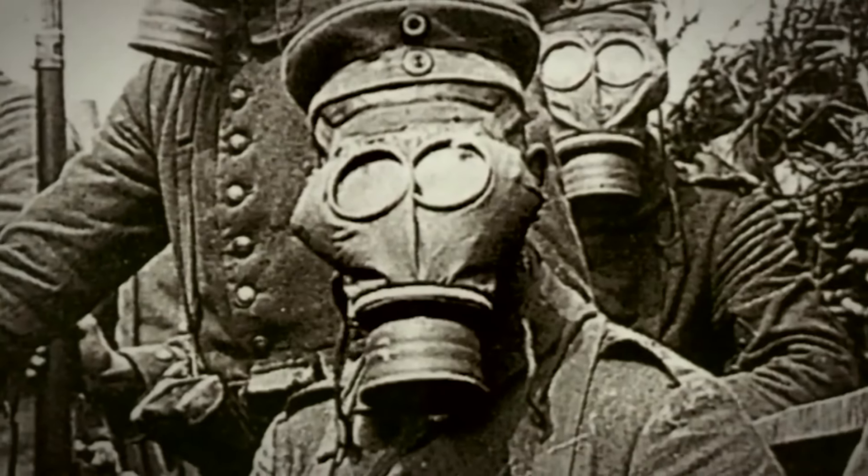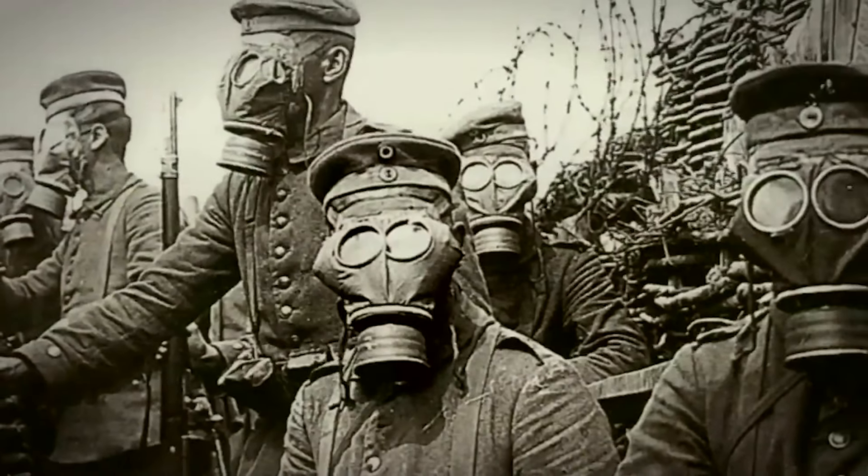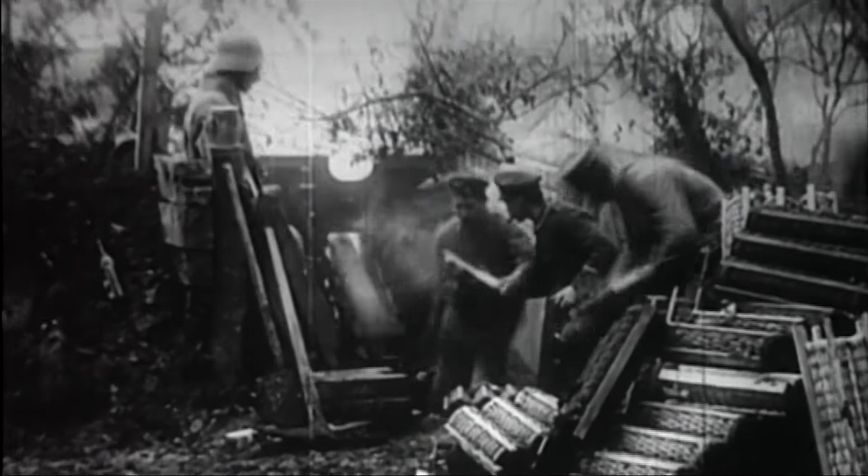German soldiers used poison gas, and most of the Russian soldiers died minutes later. However, not all of them — those who didn't die instantly but were already doomed to death desperately launched their final attack. The attacking Russians resembled real zombies. They were poisoned by a mixture of chlorine and bromine. But were the people exposed to the gas already dead? How does modern science explain the phenomenon of the Dead Man Attack?